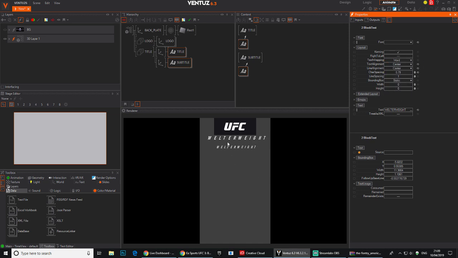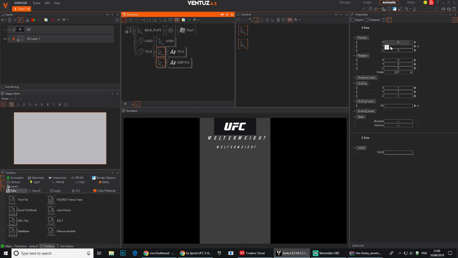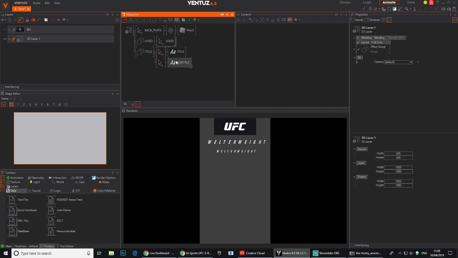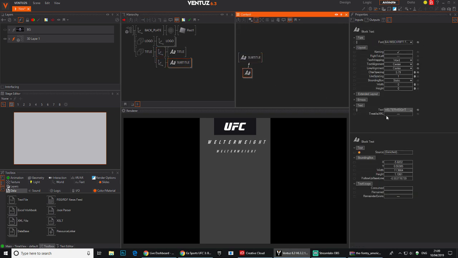Center. And now the text is centered. All I have to do is just change the Y position. Nice. So let's change that. They write something called bout.